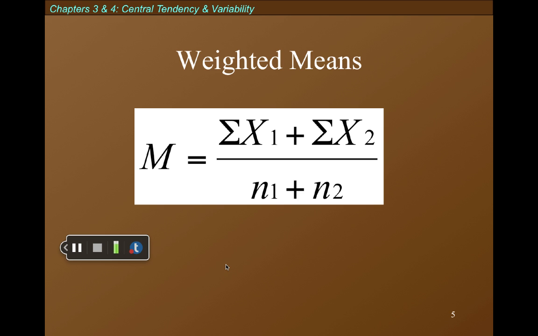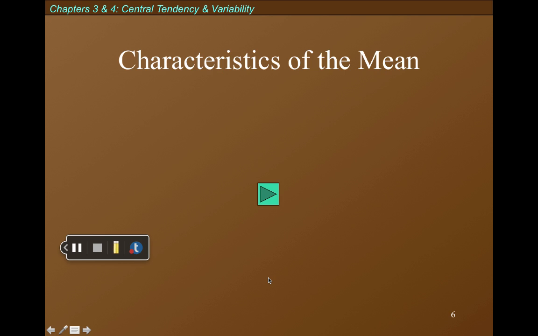Now, if you have two means and you want to get a grand mean or a mean of both groups, you can't just average the two means together if the groups are of different sizes. So if you have, say, 6 people in one group and 7 in the other group, you have to total all the scores for the first group together, add the total scores for the second group, and then divide that by the number of people in group 1 plus the number of people in group 2, and that's what will give you your weighted mean. There's an example in the book of this one that you can follow along with if you want to understand that a little bit better.